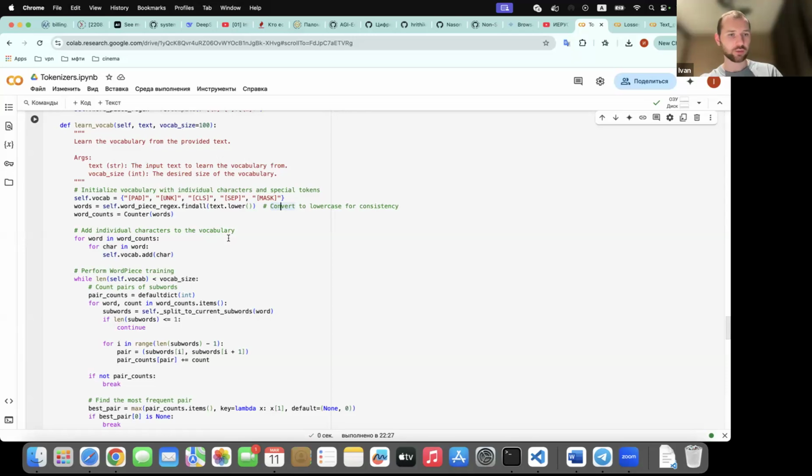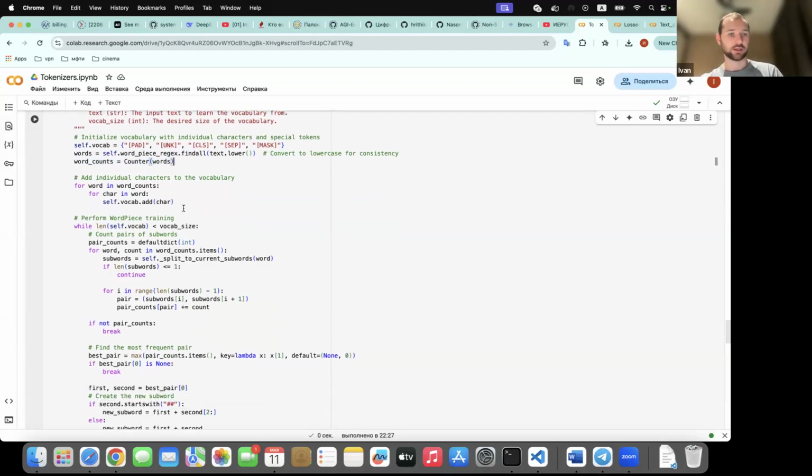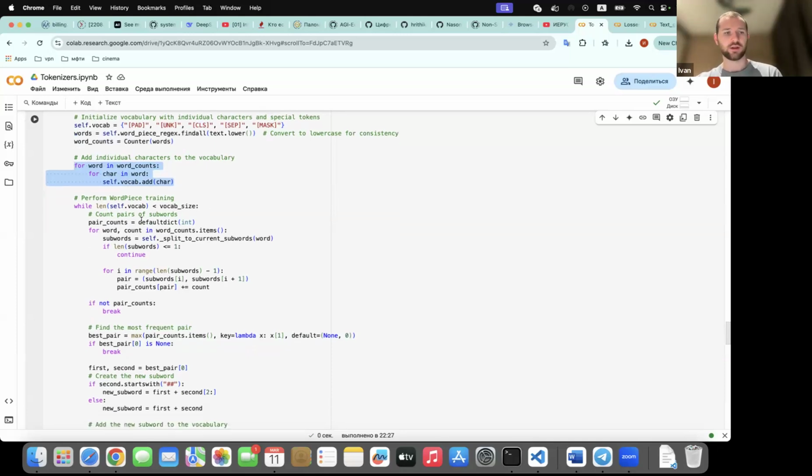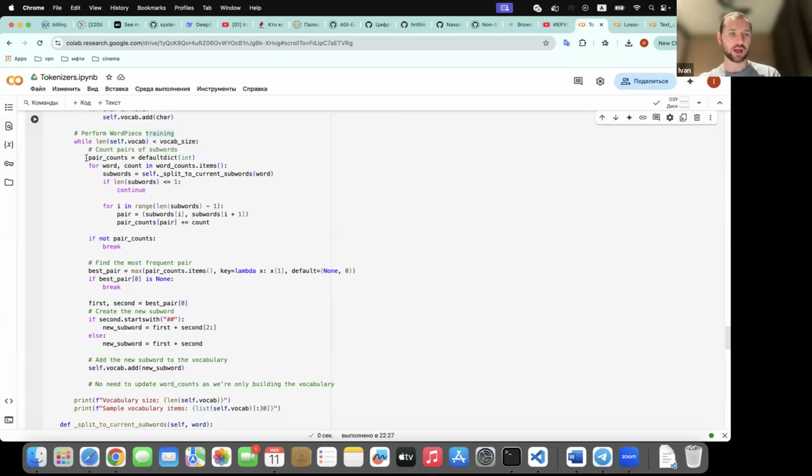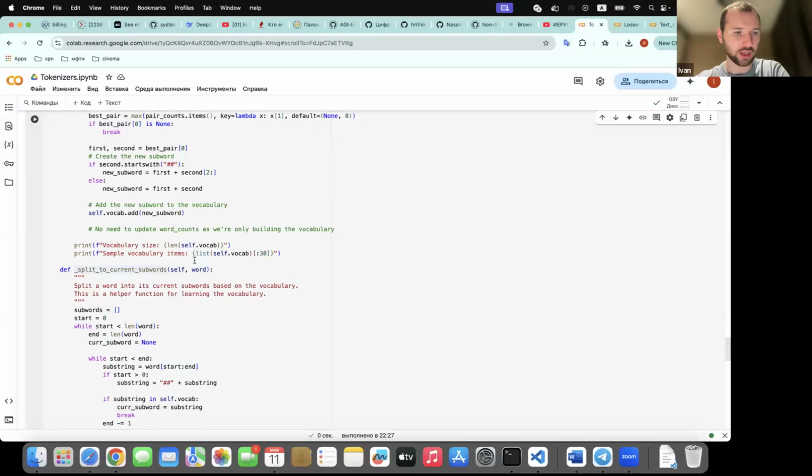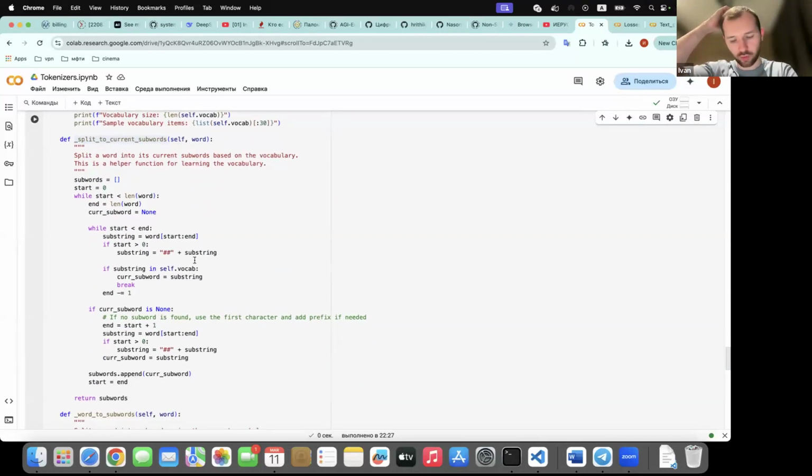We convert all our tokens to lower case, then count our words, and add to our vocabulary all our chars, just letters. Then we have our cycle over the vocabulary size. We count our pairs, then we split, and here is the function: split word into subwords based on the vocabulary.